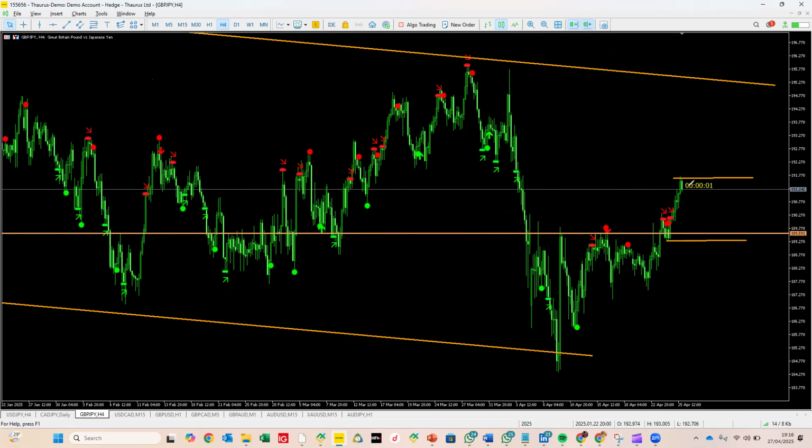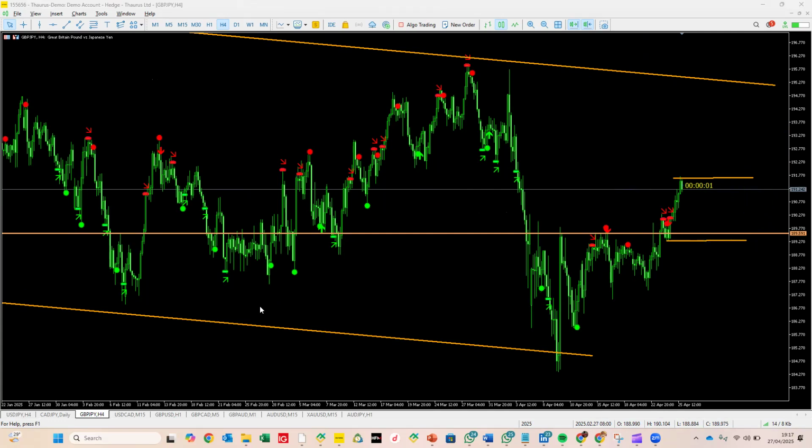And this is what I'm expecting: when yen is strong, we have price coming all the way down here. When yen pulls back a little and pounds is strong, you have price coming all the way to this height right here, and then most likely giving some kind of sideways correction before pounds eventually wins. I see that there's a possibility that pounds may win much more than the yen, being stronger than the yen at the moment. So this is what I'm expecting for pounds yen and pounds USD.